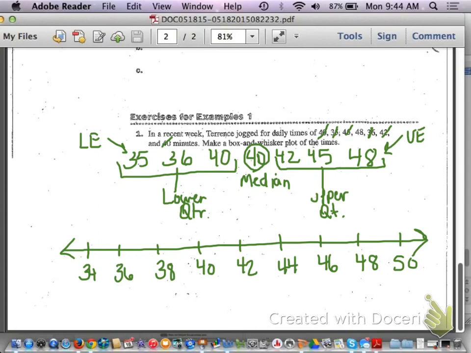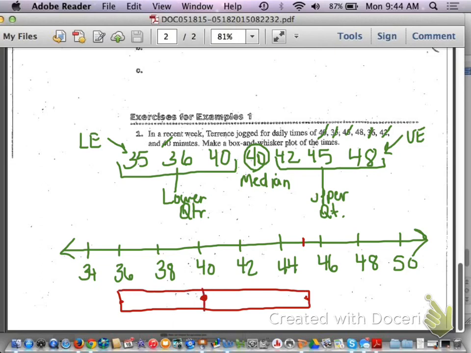So the median of the data is at 40, so I'll put a dot right at 40. Then I need a dot at 45, halfway in between right here, for my upper quartile. And then I need a dot at 36 for my lower quartile, and this is where I draw the box. And remember to put the line here.